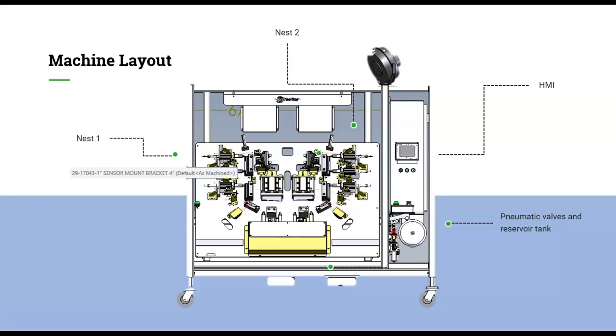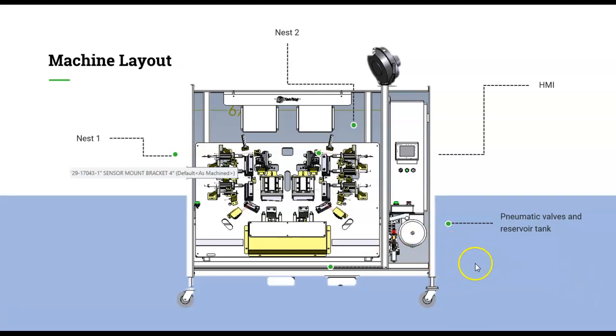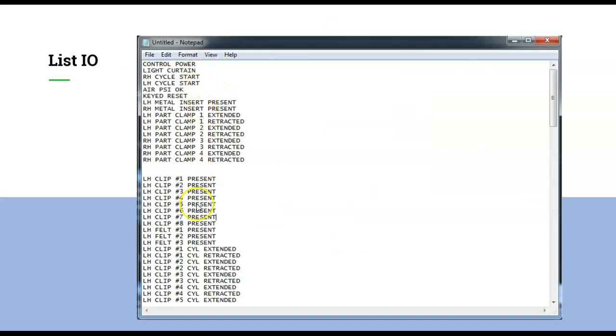I noticed that there's a left and a right-hand nest, so I try to group each nest to itself. One of the first things I want to do is list my IO — I just want to list every single thing. When looking at a project, what I like to do is start at the top and go down — top to bottom, left to right. So I'm going to go from top to bottom and move my way from left to right. The same thing would be for the right — top to bottom, right to left. I would literally count and list all of the IO in that fashion, top to bottom, left to right.